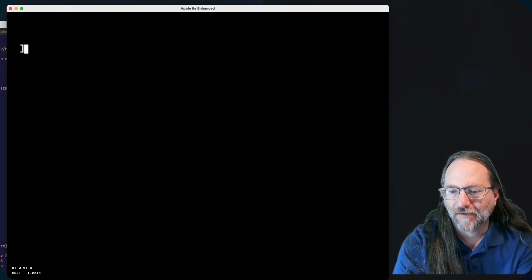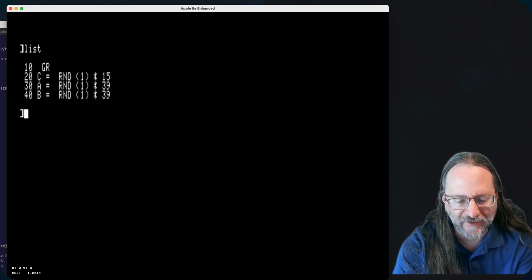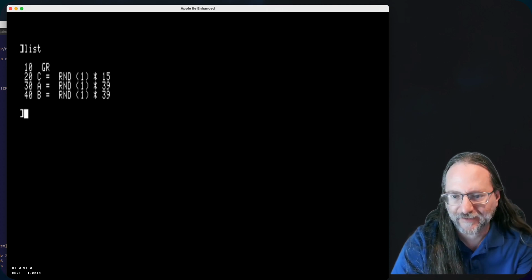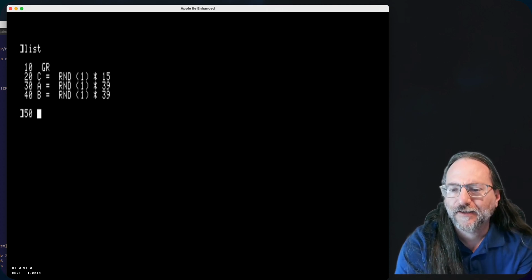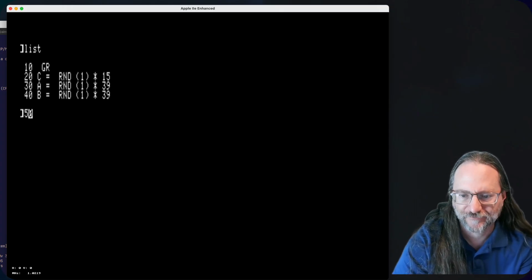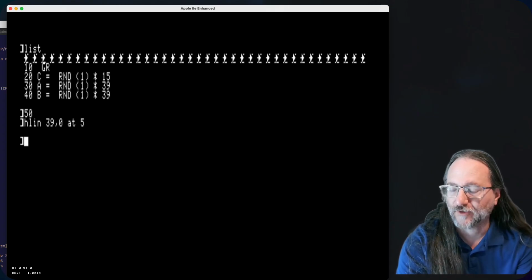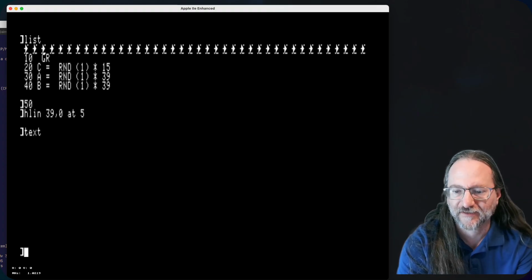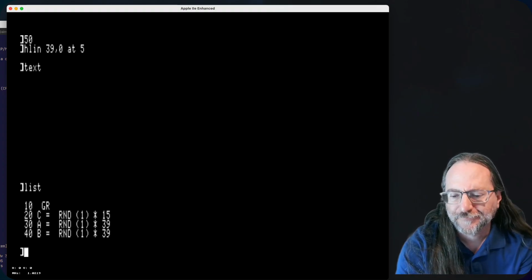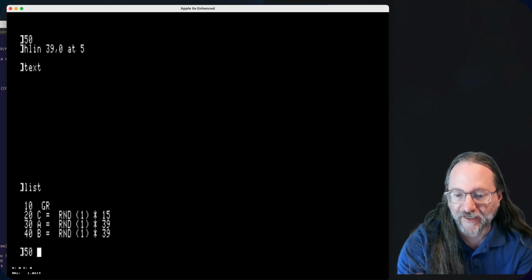I'm going to do this in 80 column mode because I can, and I can see a little bit more. Okay, but it doesn't work if you... Oh, it does work. It doesn't care if you do it backwards. Okay, well, that simplifies things a little bit. Let's see. So I got the color and the A, B. I need a line.